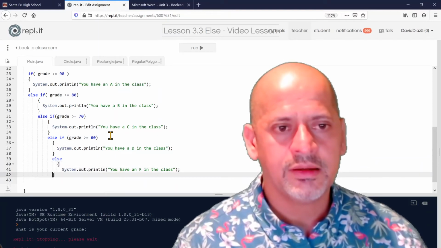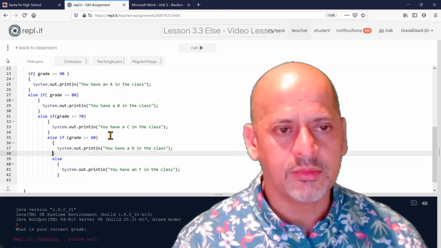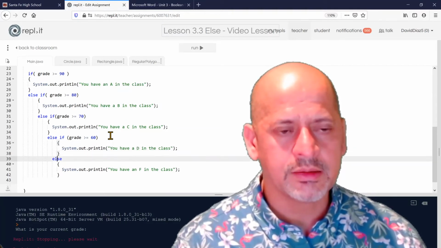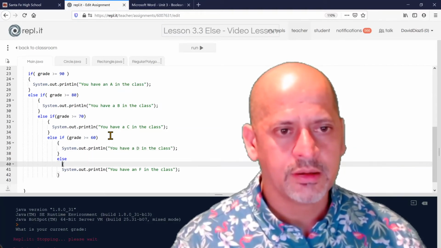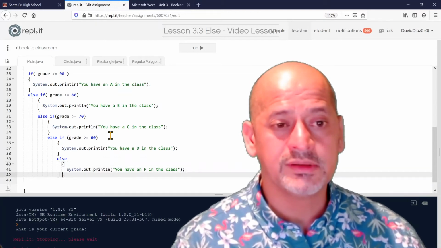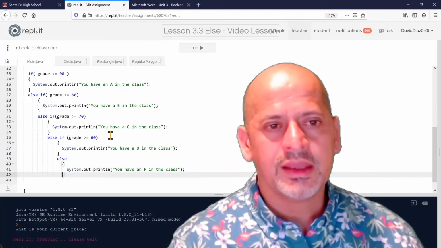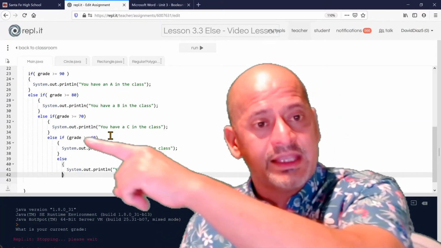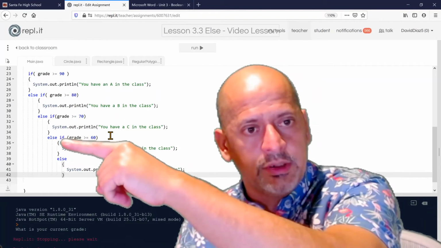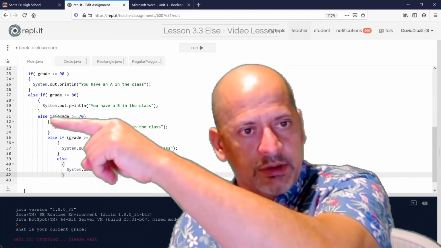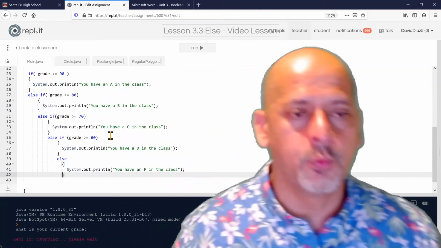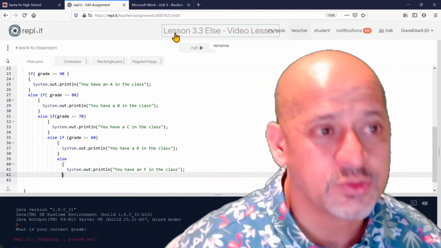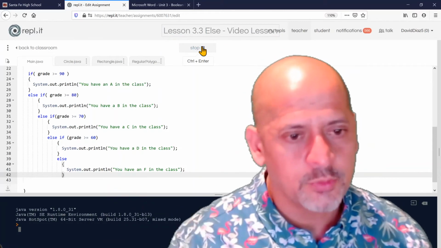So that's kind of making my code a little bit confusing. And now it might make a little more sense. But I do want to be able to line up my tabs right here. And I know that you might say, well, this is the same thing. It is, but it's not. And right now I can see that this else statement belongs to this one here. That else statement belongs to that one there. So it makes it a little easier to read. The way that I had it before, I started to not be sure which one belongs to which. And that becomes a problem. But let's go and run it.